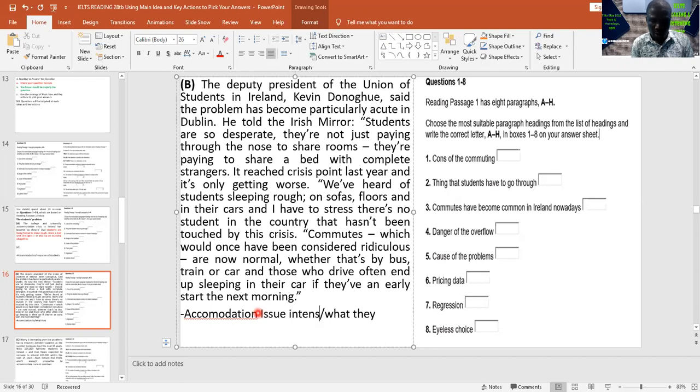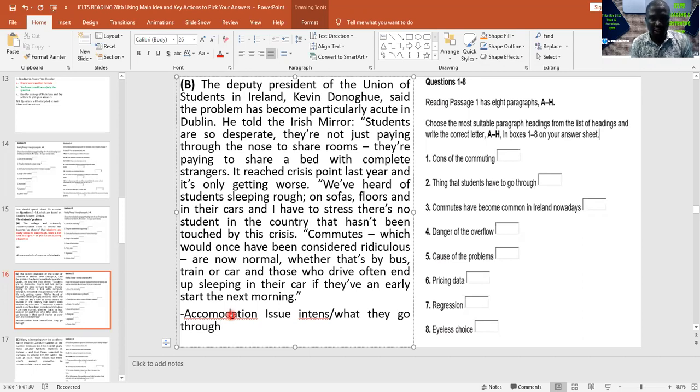But from what I have read, what I'm hearing, I have not seen it possible. Maybe I say danger of overflow, possibly. Yes, what they go through. That is what the students are going through. Okay, I could possibly say maybe, yes, 4 could be danger of overflow. Yeah, but it's saying what students go through.